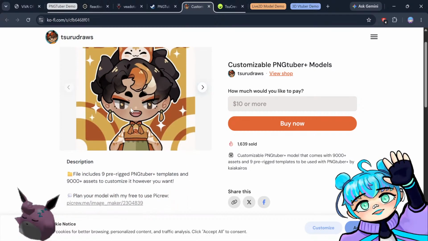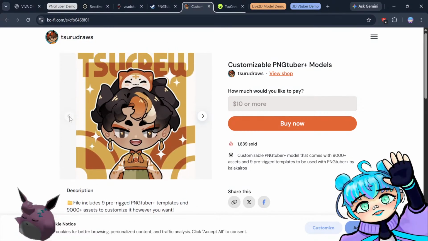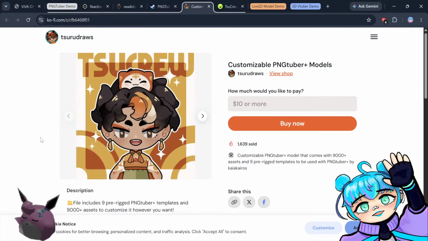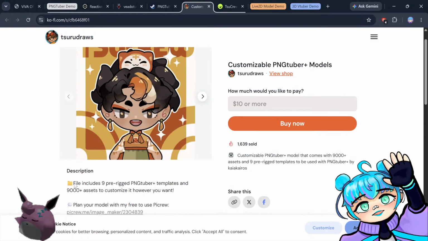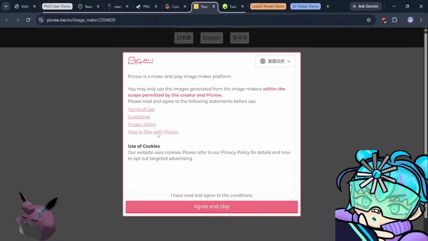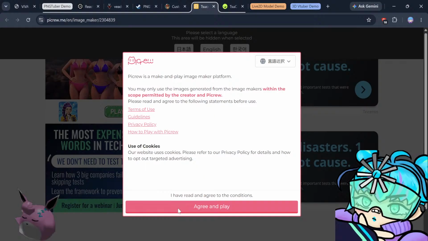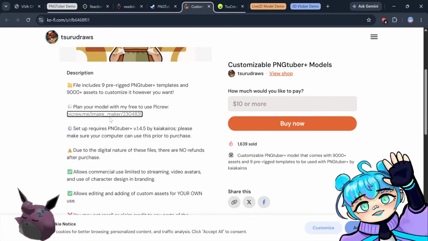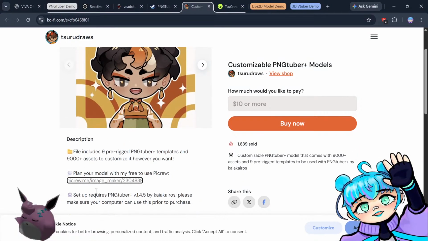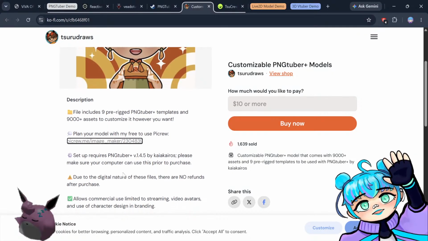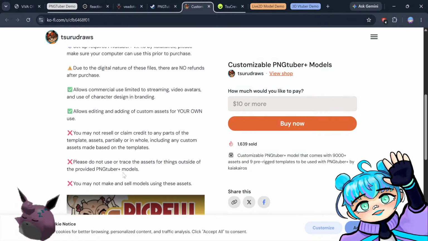I want to highlight some creators as well that have amazing low price points and really high quality models that you can take a look at here. So this creator right here, you can take a look. It's $10. You can preview in their model maker right here. Let's see if this will work. You can basically go here, preview their model creator, and from there, you can see whether or not you like it. It's only compatible, I think, with VTuber Plus. So this is something for that software. But otherwise, you can see how this works.